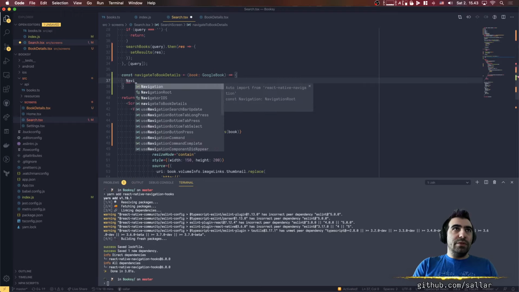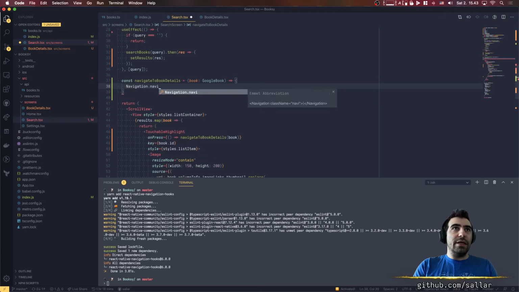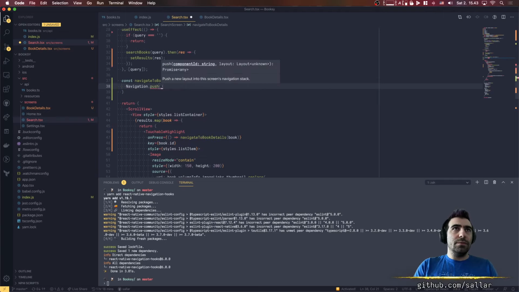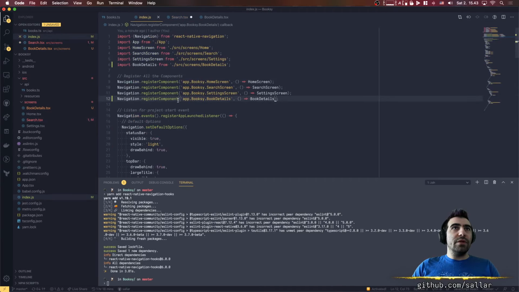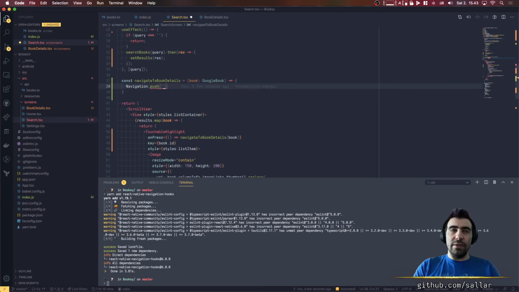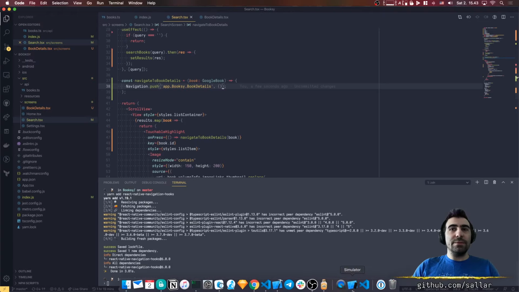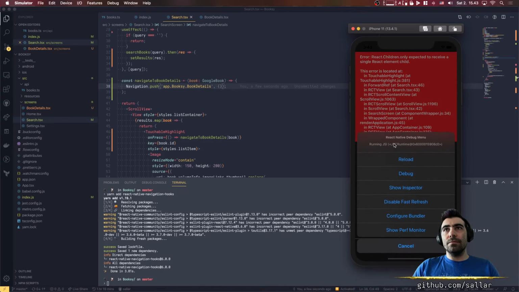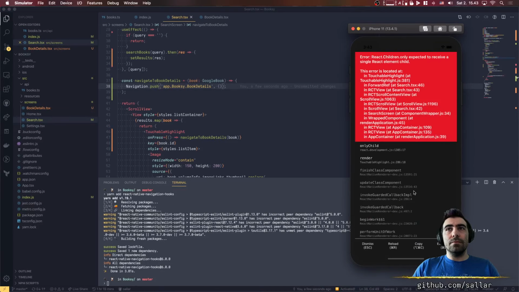Basically, what we want to do is navigation.push. Let's see, component ID. What we want is this book details. So let's just navigate to it for now. See what happens. What?